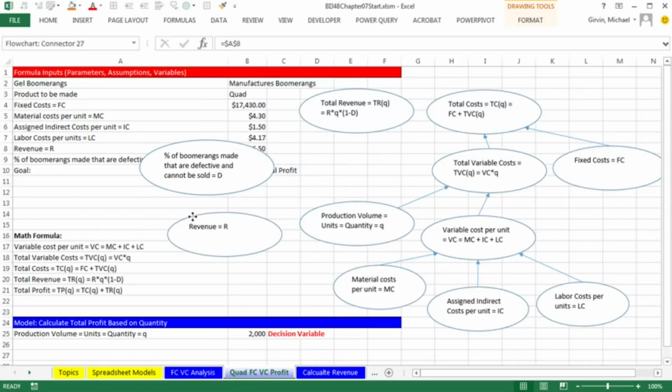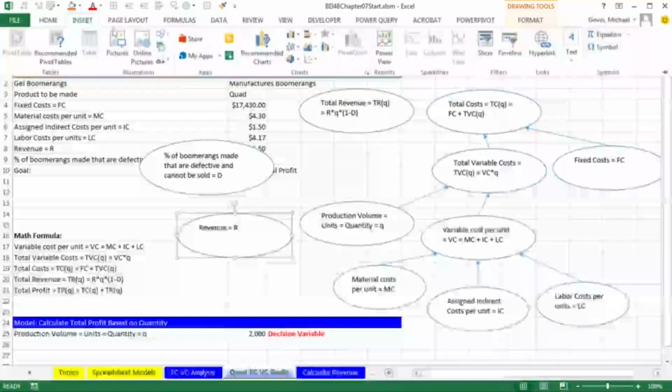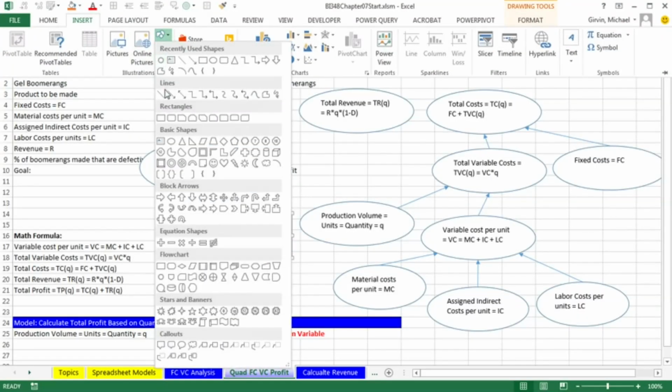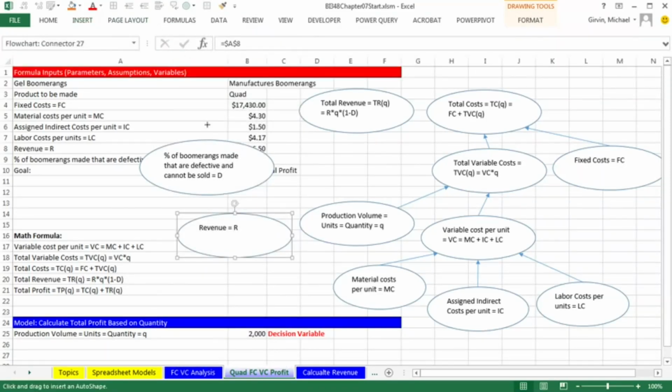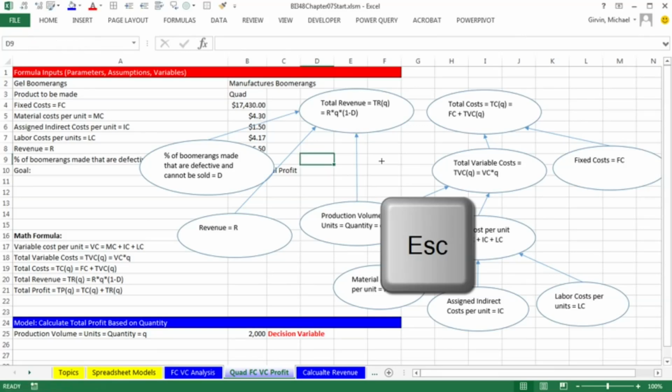So we're going to connect all these, and then we will adjust them so that it makes sense. But now we need 1, 2, 3 arrows all flowing into total revenue. Insert, shapes, come up to lines, right click, lock. Click there to turn that off. I'll click on the top one and point to that dot. The revenue, point to that dot right there, and production volume, and point to that dot right there. Now I'm going to click escape to turn that cursor off.